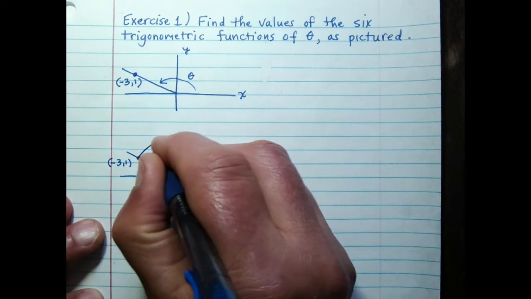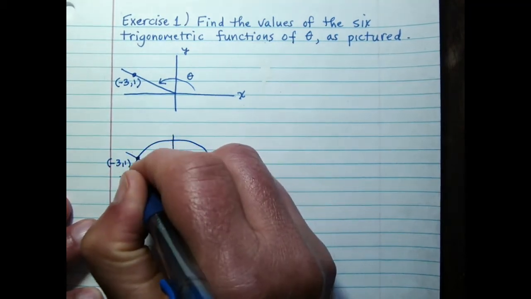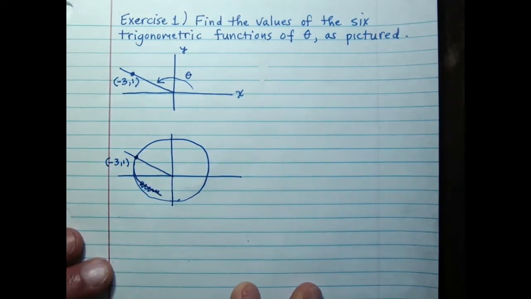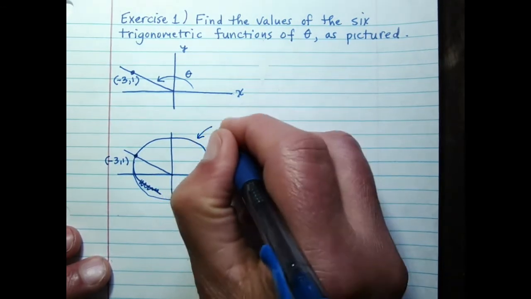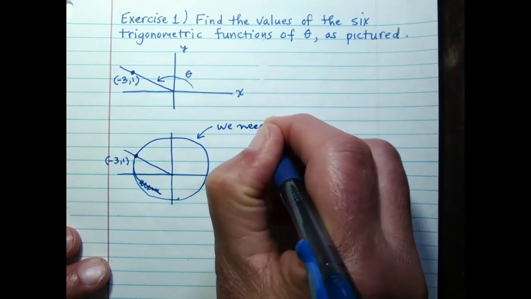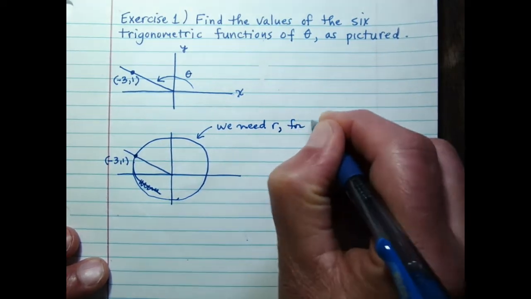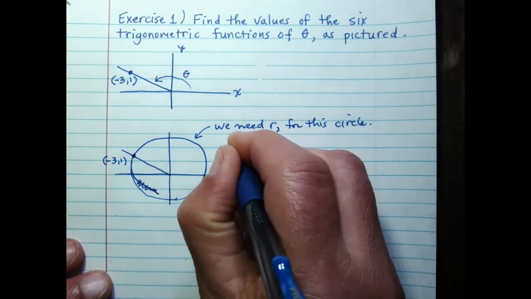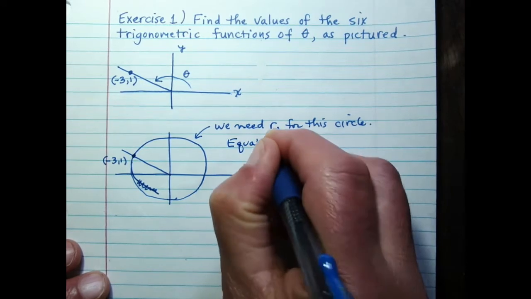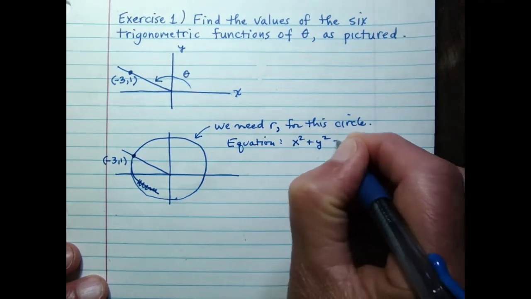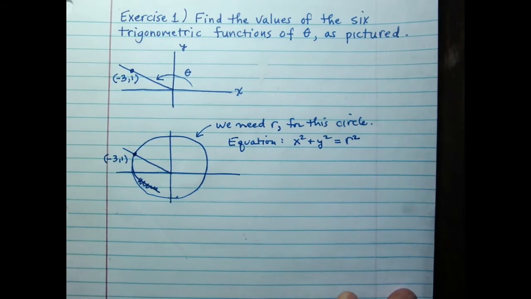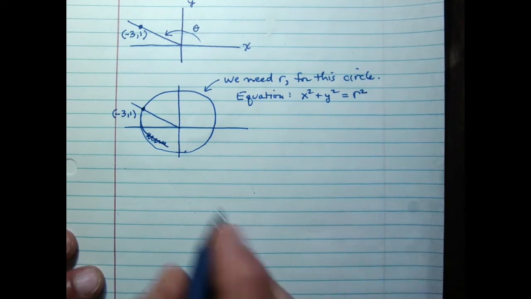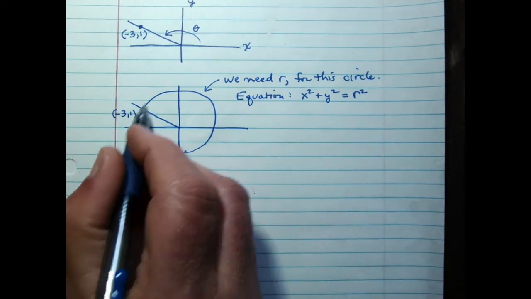And what you got to do here in order to apply these new formulas is we need a circle centered at the origin. We want -3, 1 to be that point x, y, right? We want it to be the point where a circle touches the terminal side. So we actually got to imagine the circle centered at the origin that passes through that point. We're picking one very particular circle that I drew a little sloppily. And we need R for this circle.